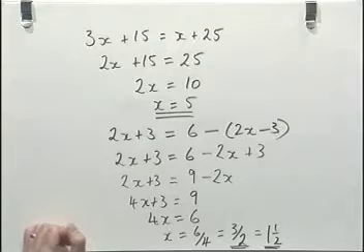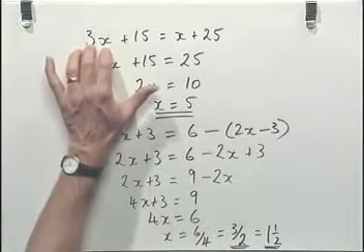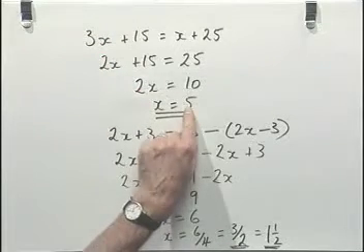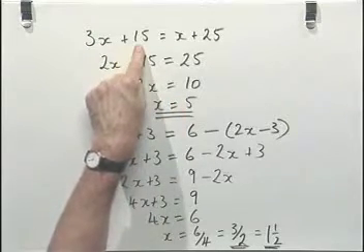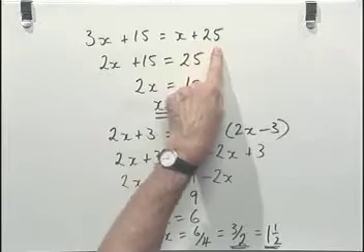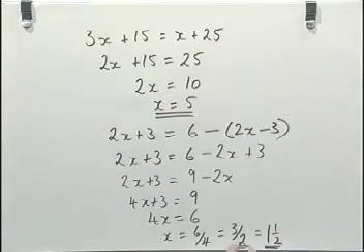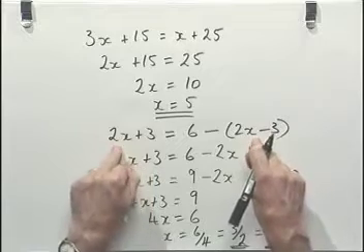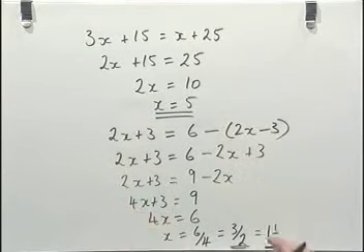With all of these equations, we should strictly check back by taking our answer and putting it into the first line of the equation and seeing if we get the right answer. So if we do this, 5, 3 5s are 15, and 15 is 30. 5 plus 25 is also 30. So that balance that we talked about at the beginning is maintained. And if you take this number, 3 over 2, or 1.5, and substitute it back into here, we should find again that it gives us the right answer, that both sides give the same value. They both balance. So let's just do that.